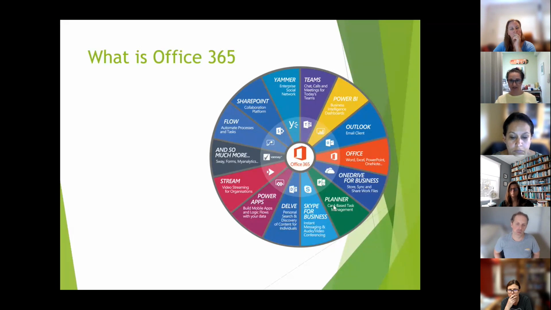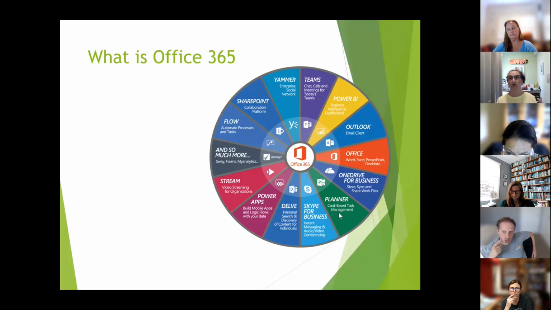So you've got your Teams, but there's Planner. So I was talking about tasks, and a lot of people use tasks within Outlook. And so you can do your tasks within Outlook, but there's also an app called To Do. It's actually separate, but they're sort of slowly trying to incorporate it into Outlook. And that's the difference between using tasks and using Planner, is that Planner is when you're assigning tasks to other people. So you might have people in the team and you want everybody to know what all those tasks are.